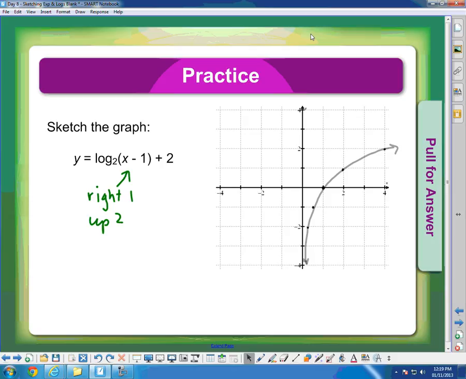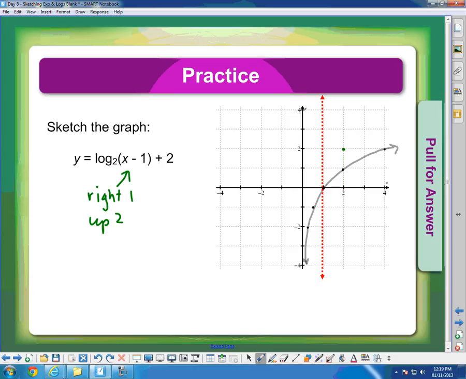I'm going to deal with my asymptote right away. There's my original asymptote. It moves to the right 1, so I'm going to put it here. Then I'll take my other steps and move it right 1 and up 2. So this one here, going to move right 1, up 2, 1, 2. And there's that spot. I think I'll erase those lines just so they don't get in the way.